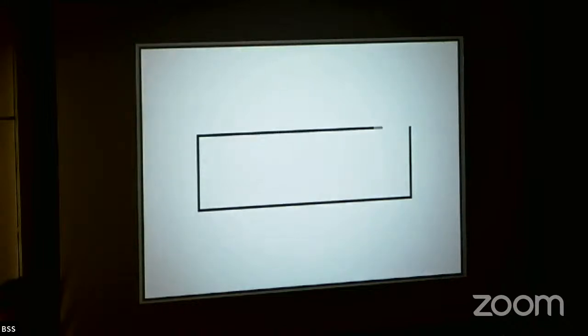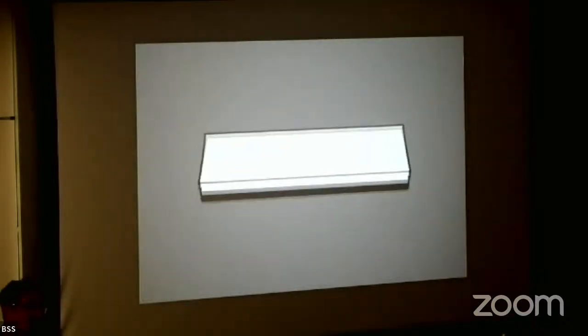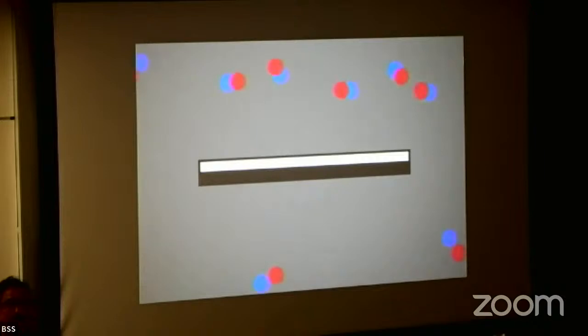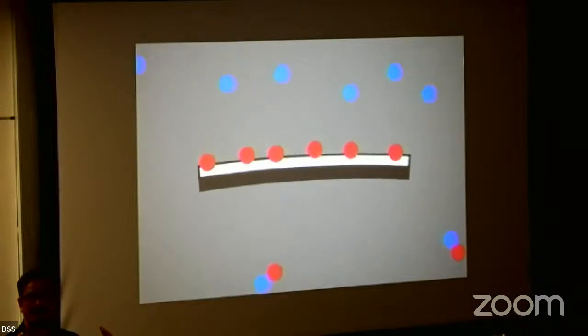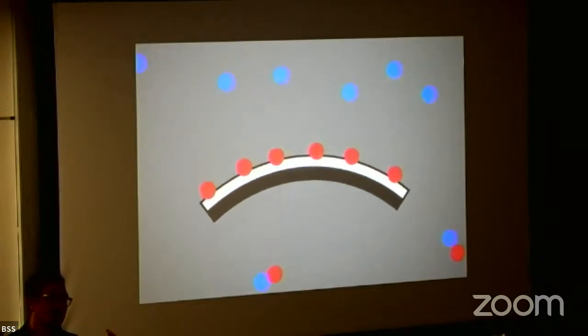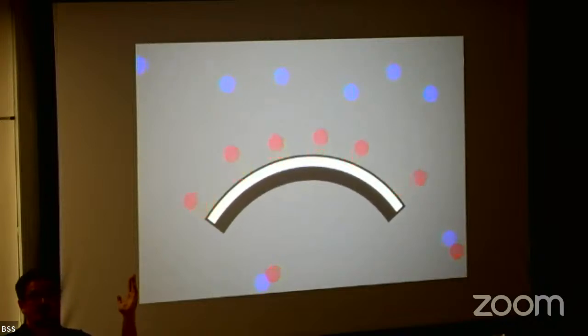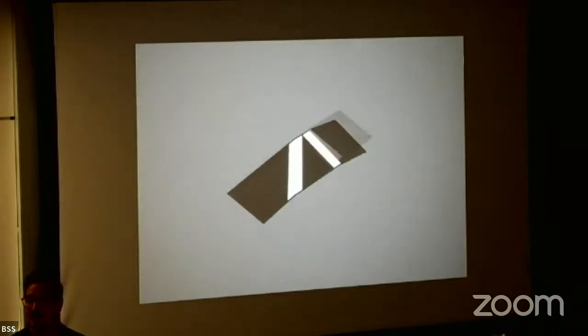We then fabricate the device, okay, using lithography. And if we then put it into solution and put a voltage on the platinum, then ions will absorb onto the platinum surface, okay, but not onto the passivated surface. That creates a net stress that's going to bend the beam, all right? If we then apply the opposite voltage, we can drive those ions off of the beam, and now it returns to its original configuration. You then put rigid panels on. Now you've constrained the bending to only occur in the folds that you want.